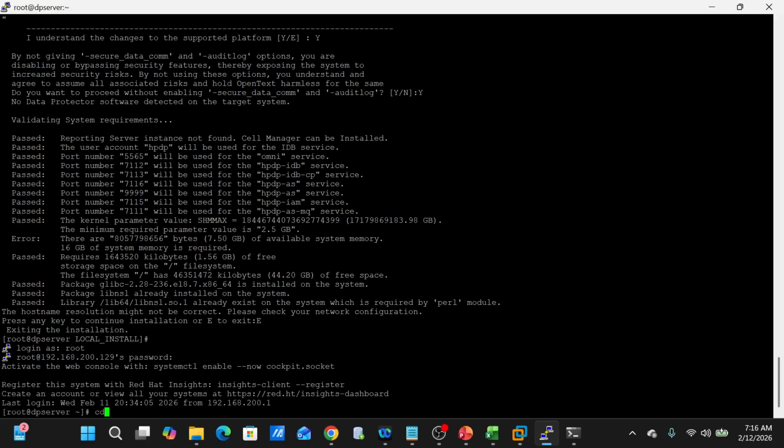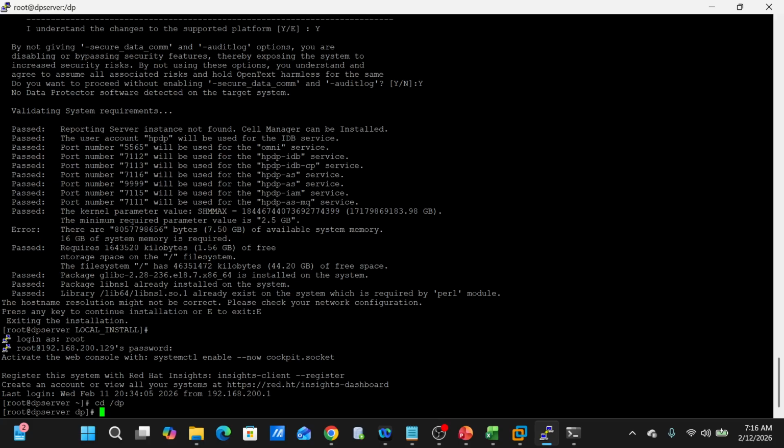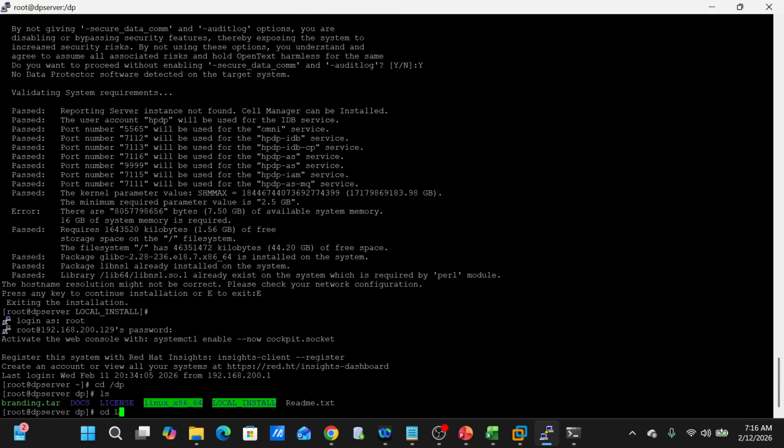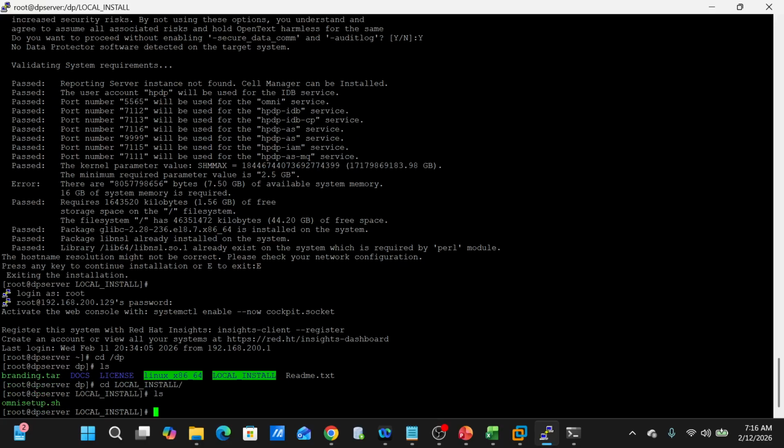Just go inside there. So here we have to run omnisetup.sh with the server option: installation server will be here, and cell manager will be here.